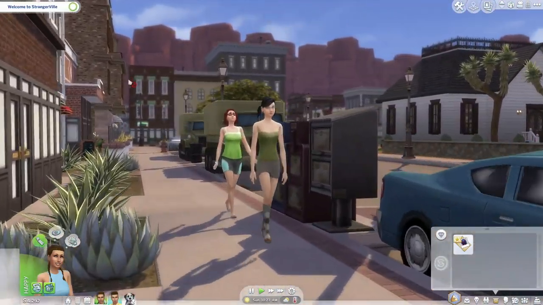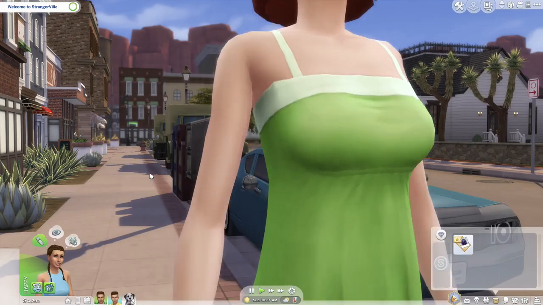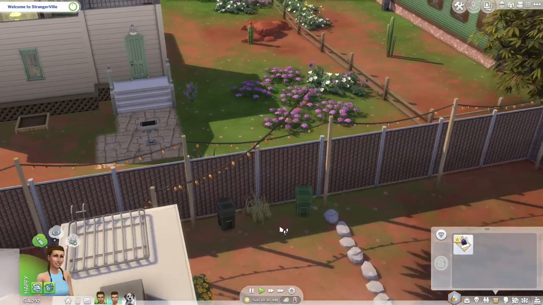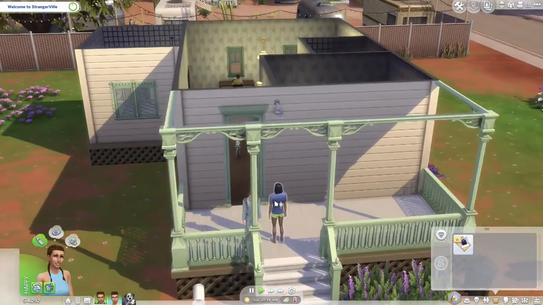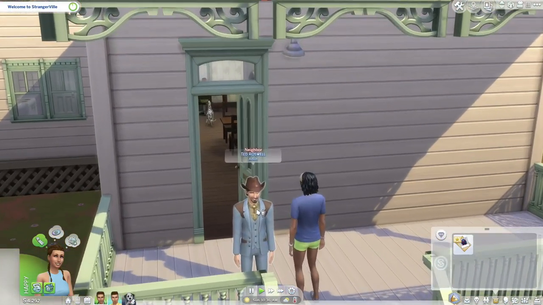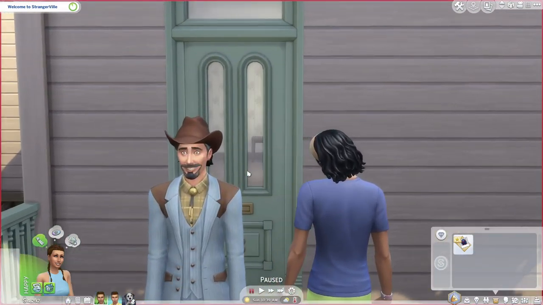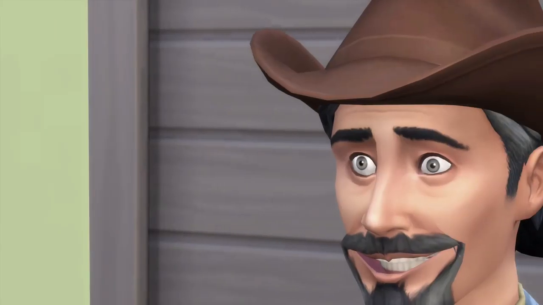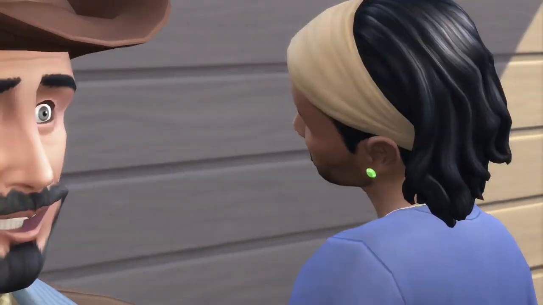Welcome to Strangerville. Are these locals? No, that's Cassandra Goth and that's Pancake Lady. Alrighty. Okay, so we got some people here. We got Ted. Whoa. Ted, what, dude, Ted, what's wrong with you? Ted, my dude. Ted. What's wrong with Ted? What's wrong with Ted?